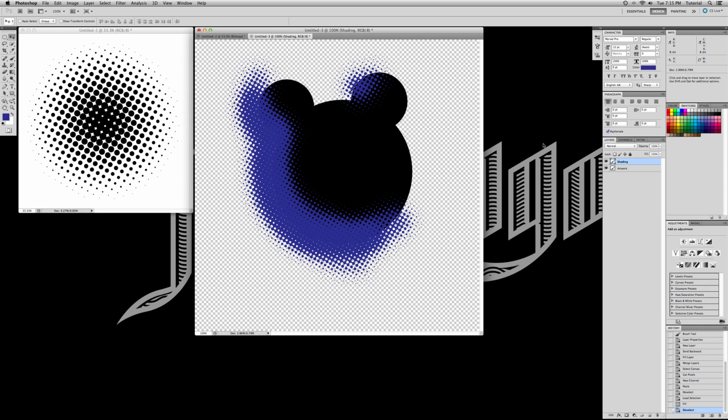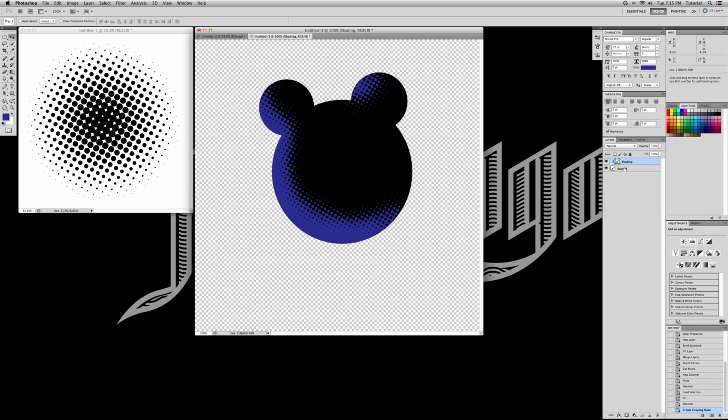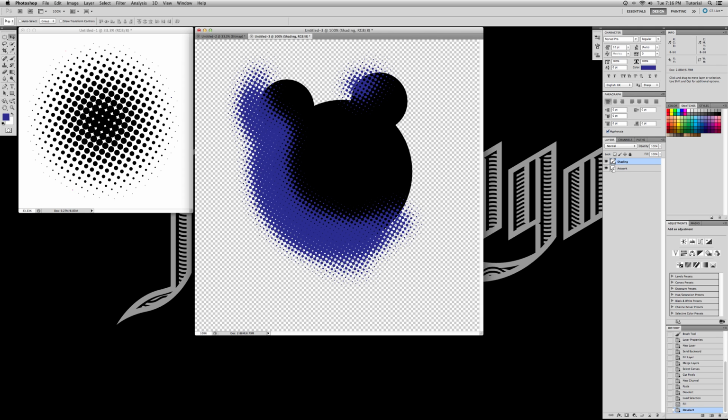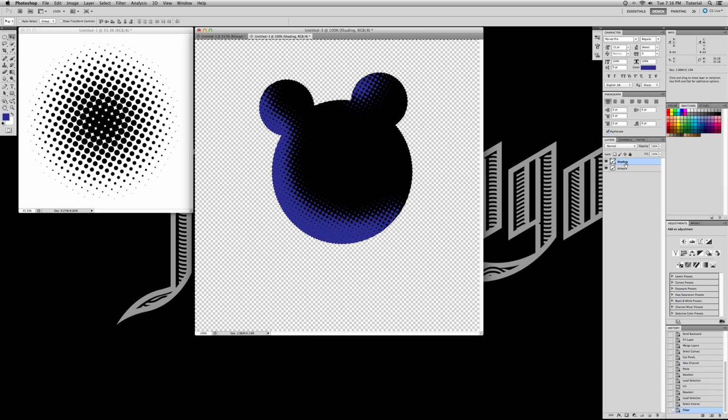Now, as you can see, color is outside of the artwork, so there's two ways you can get around that. The easiest way is to group it with your lower layer. Gets the job done. It's efficient, it's quick, you don't have a lot of time on your hands, you want to get it done. Or another way is to select the transparency of your artwork layer, inverse it, and then just clear out the extraneous color that you don't need. This is kind of what I did with the Stay Puft Marshmallow Man. Separate layers for each color. I had one for red, one for blue, and so on. And like I said, it's not an elegant solution, but sometimes the best effect isn't always the easiest.